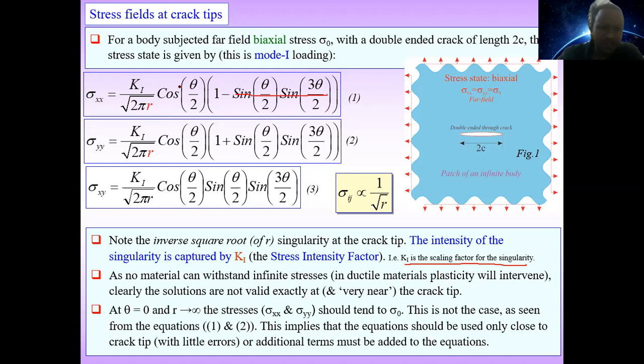So 1 times 1, 1. So we have left K1 over 2π r cos 0, so cos 0 times 1, we can get 1. So we have left K over this thing. Here also the same, this part will get 0. This is 1, this is 1. And r approaching infinity means K over infinity, just 1 over infinity means it is almost 1.